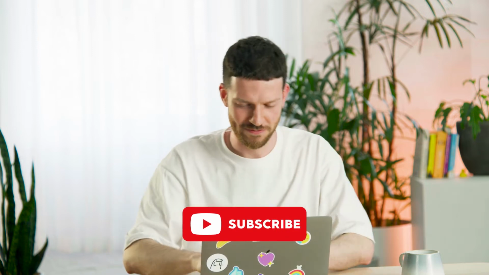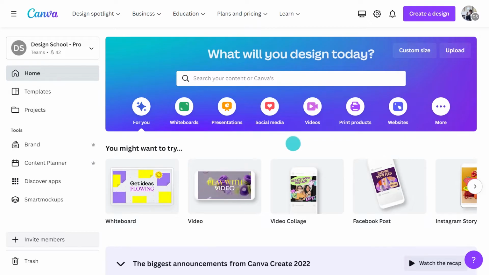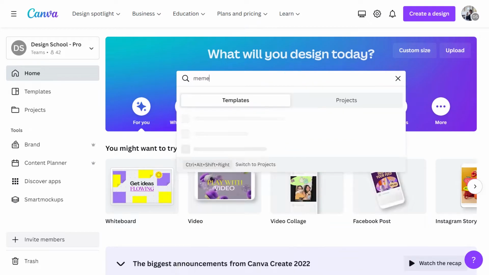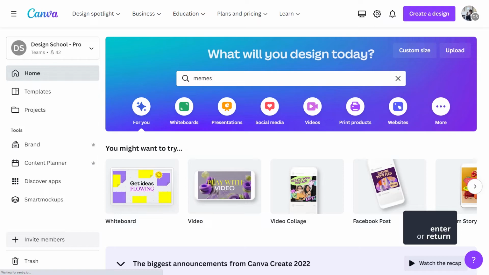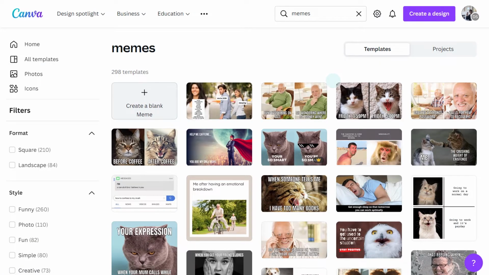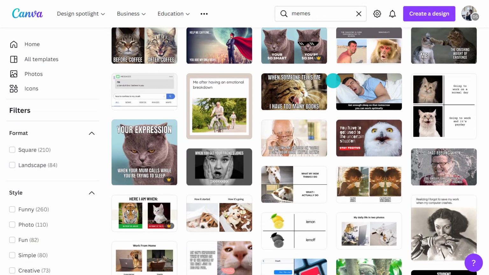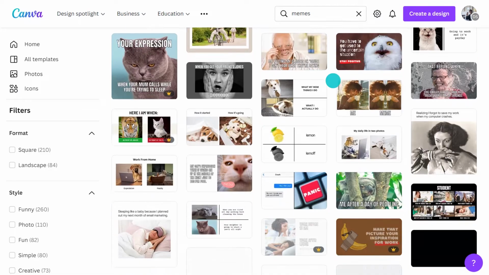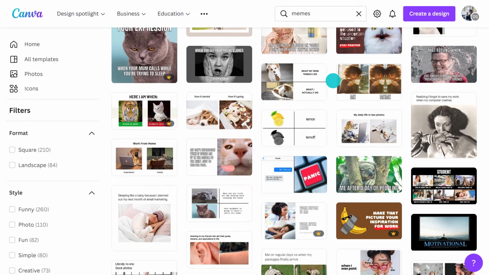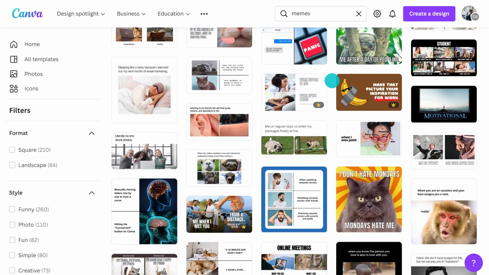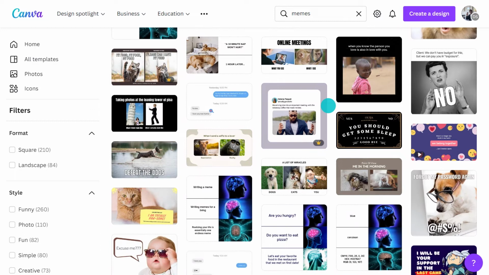Let's get started. Okay, I'll start by typing memes into the search bar. Even if you end up creating something from scratch, I recommend scrolling through the templates to get some inspo. There are so many different styles and layouts. I'm in meme heaven, folks. Watch out, extended friendship group, you're about to get memed, son. Just be aware that any with that lovely crown there are for pro and Canva for team users, but all the rest are free. We love democratizing memes.